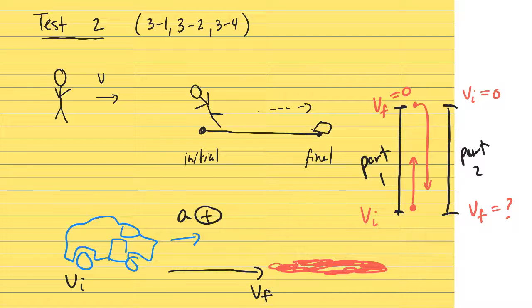Okay, the oil spill will reduce the amount of friction that's actually occurring. So this car might actually, in this case, start to accelerate with a different value. It might still be positive. It might be negative. Now, it would be negative acceleration if it was encountering something like sand or dirt, something that would physically slow the car down. Because it's oil, it's just going to change the acceleration. But the idea here is that you have some initial velocity, some final, but the final velocity of this part becomes, again, the initial velocity of this part.